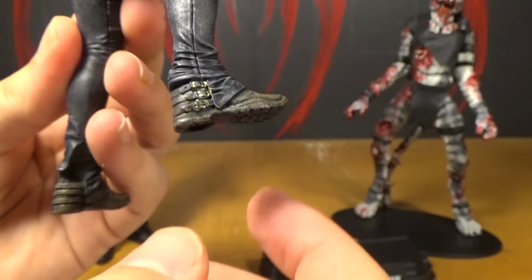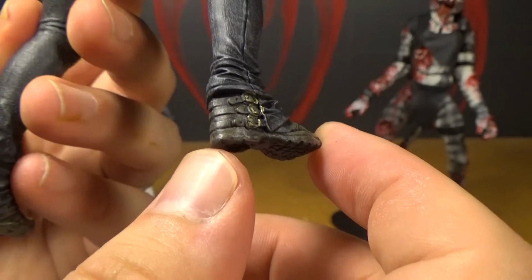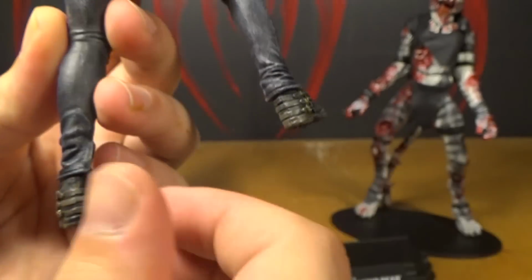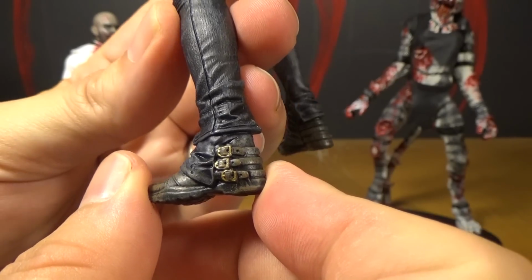Which I never really noticed, these new boots she has. Because she used to have the ones with all the metal studs, but now she's got these ones, I guess, with the straps. I like the old ones better. Me too. These ones don't stand out as much. They're still cool, but they're not as cool as the other ones.